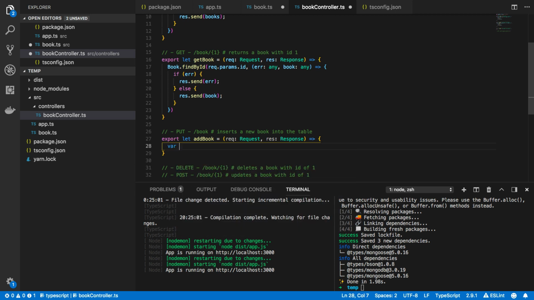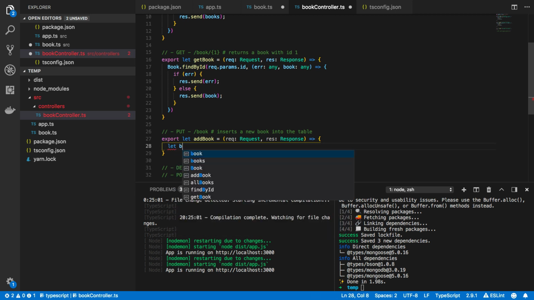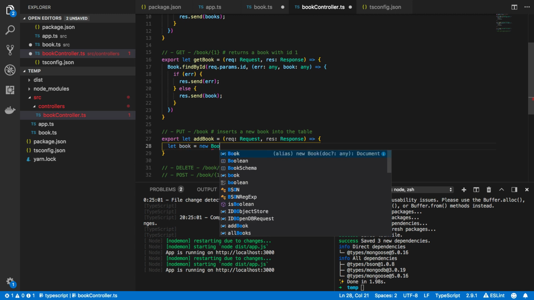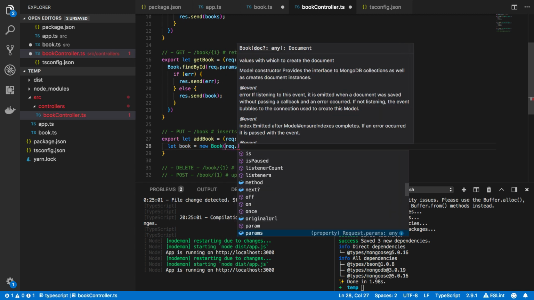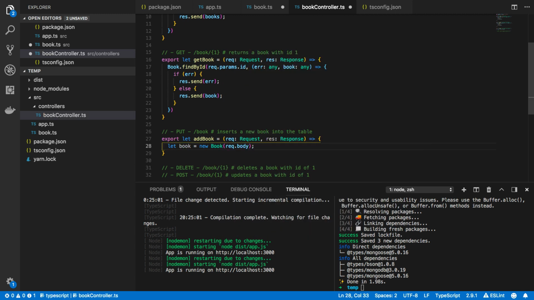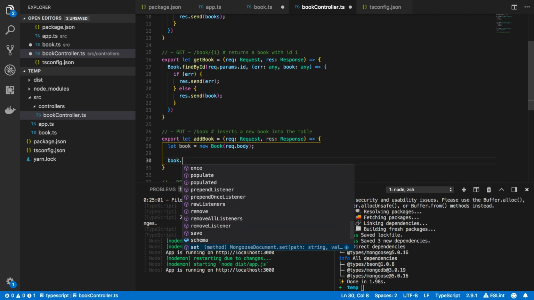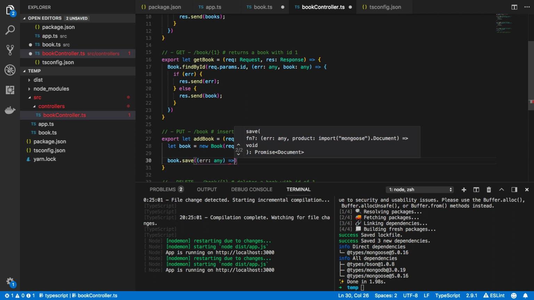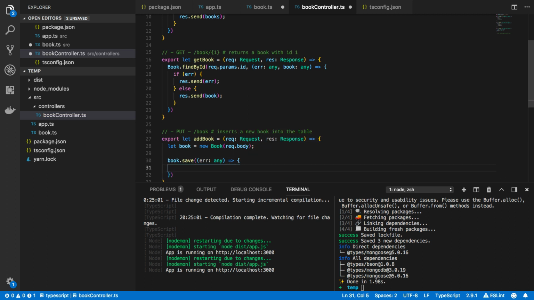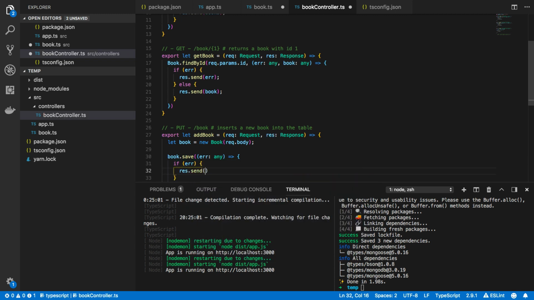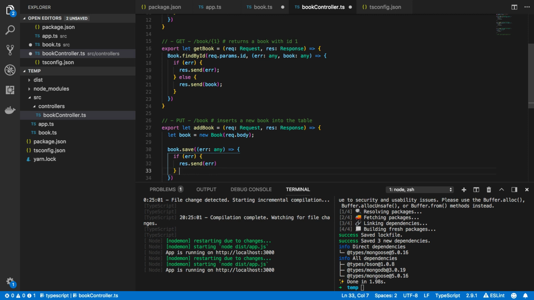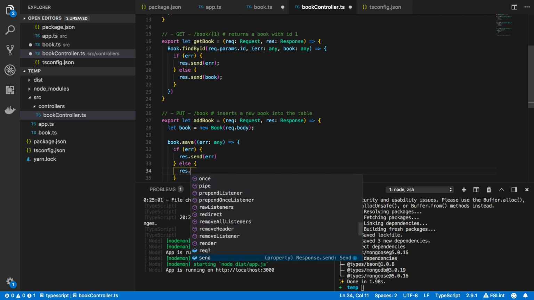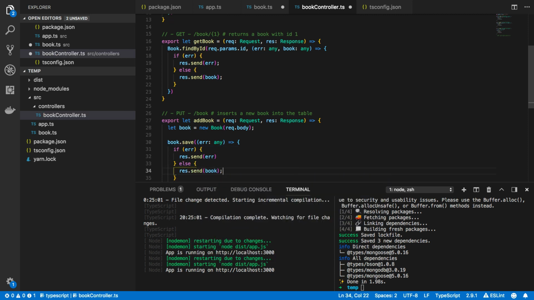So var, actually do let book equals new Book, and we're going to specify req.body and book.save, which will take in just a callback. And essentially what we want to do is if error, return the error, but if it's successful, again we'll want to send this book like so.